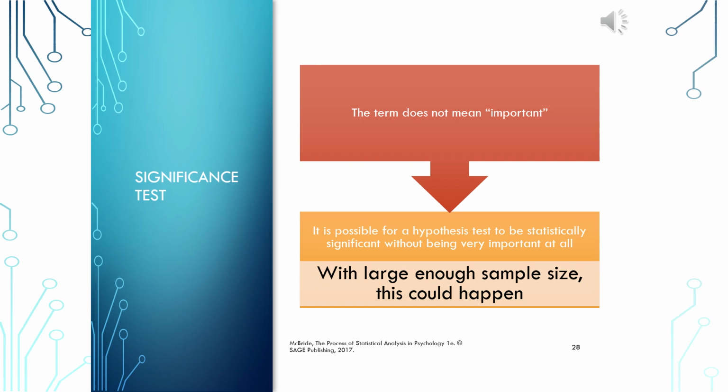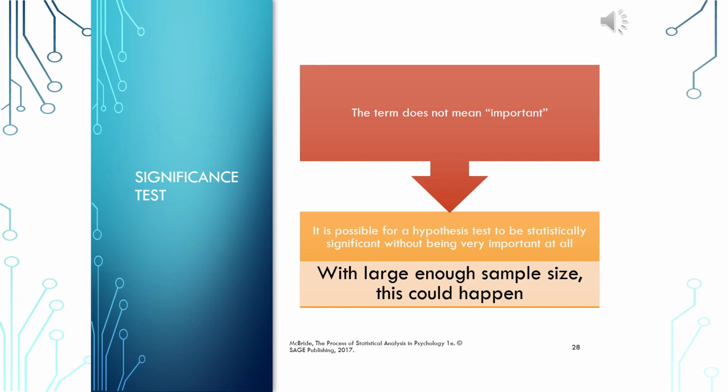But an important caveat here is even if a statistical test is found to be significant, so like the means of two different groups, average depression scores, are significantly different, so the p-value for that test was equal to or less than 0.05, it doesn't necessarily mean that that finding is important. There's a difference between importance or meaningfulness and statistical significance.